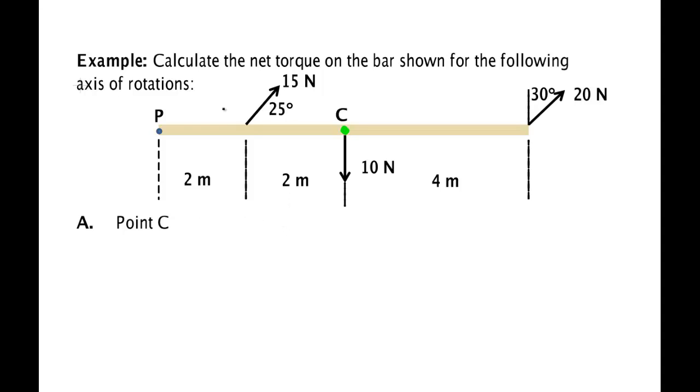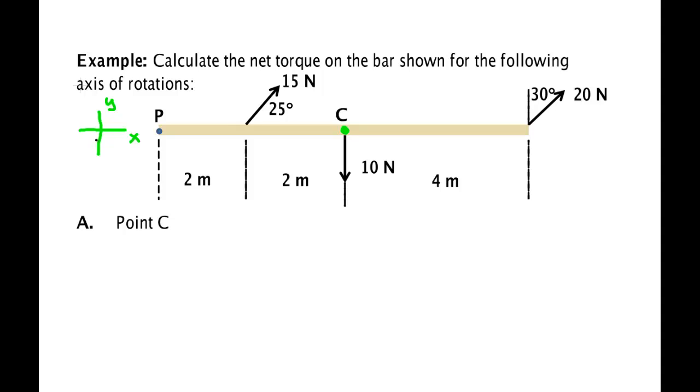Now, when you've got a two-dimensional problem like this, the torque is either going to be into the page or out of the page. And in our free body diagrams early in the semester, we drew x and y axes. What we're going to have to do now is add one more thing, the torque. Now the torque could be out of the page. If you go x into y with your right hand, your thumb will be pointing out of the page, and that's in the z direction based on what I have here. Such a coordinate system, because you use the right hand rule, is called a right-handed coordinate system.